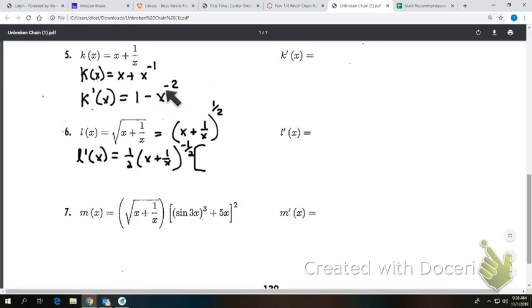So, hey, I'm going to rewrite this now as 1 minus, how could I rewrite x raised to negative 2 more cleanly? 1 over x squared. I'm okay with you leaving it just like that, okay, people? I'm okay with that. Now, son of a buck, look at number 7. I have this, which I just found, times, didn't we just derive on number 4? Was that this? Okay, so product rule.